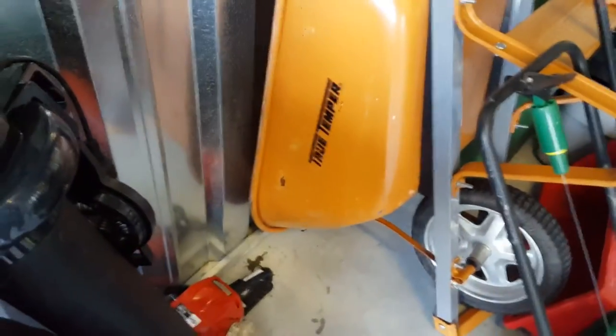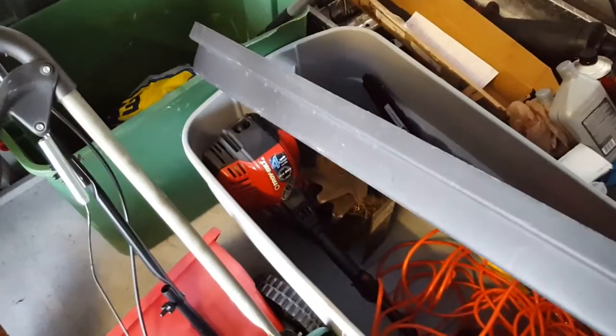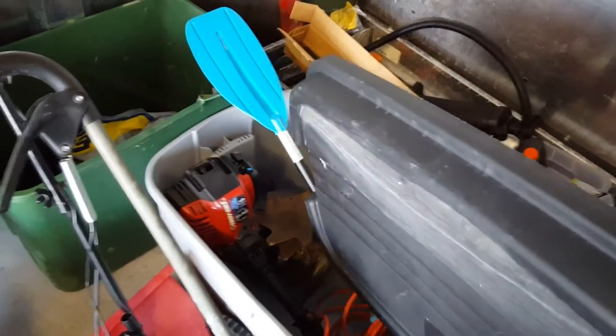I have a 14-inch bar chainsaw — six cubic foot. That thing has made me so much money. It cost me a hundred dollars. This is a flat-free tire so I'll never have to worry about it — as you can see, it could be stabbed many times and it's not gonna run flat. My spreader is in here and that's where I put all my attachments. I have my extension cords in there right now. I have the pole saw attachment and the tiller attachment for it right now.